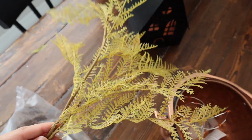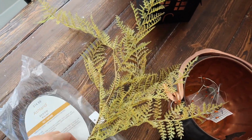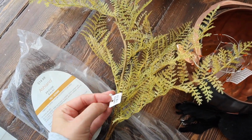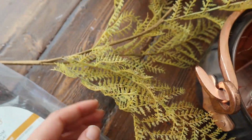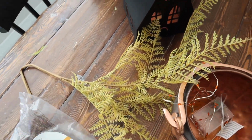The stem was on sale as well. I think it was like $8. I don't know what the original price was. Now I'm thinking that I should grab maybe two more of these so I can put them in a vase. I think it's super cute.